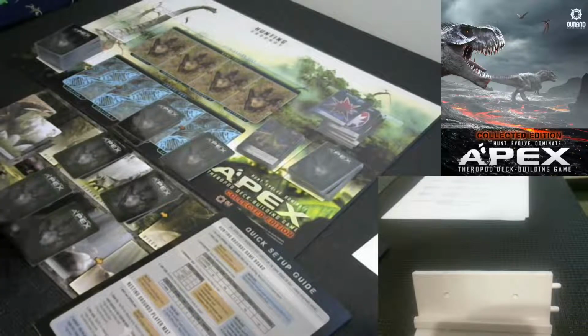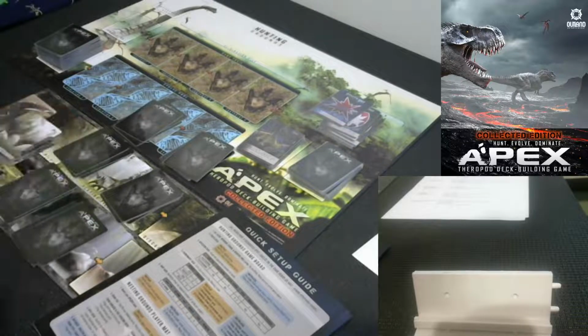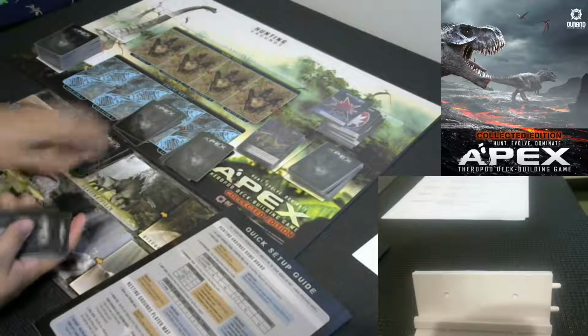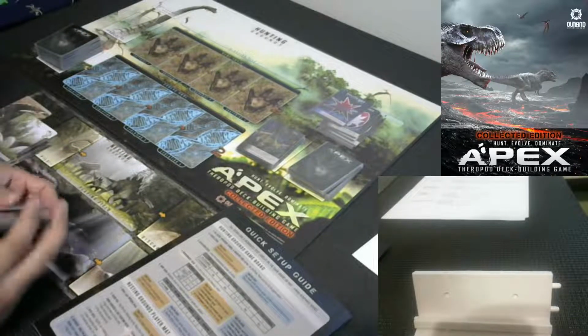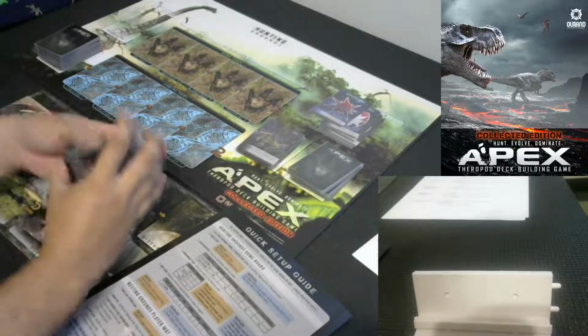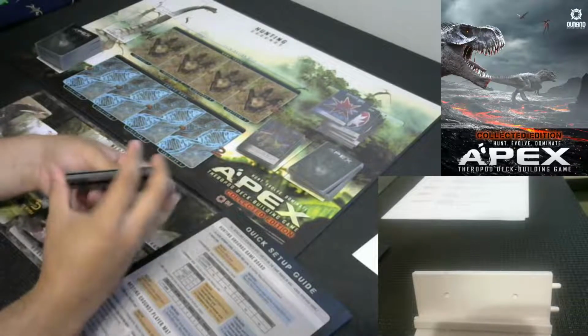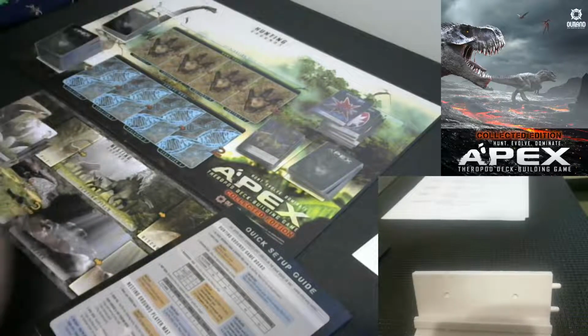Predator cards, only 1 of those. What's next? Prey, there's going to be 5 of those. So 1, 2, 3, 4, 5. And Titan cards, 2 of those. So now I'm going to take all these, give them a little shuffle. Alright, so the hunt deck is built. Hopefully the boss is at the bottom and I don't have to mess with him yet.